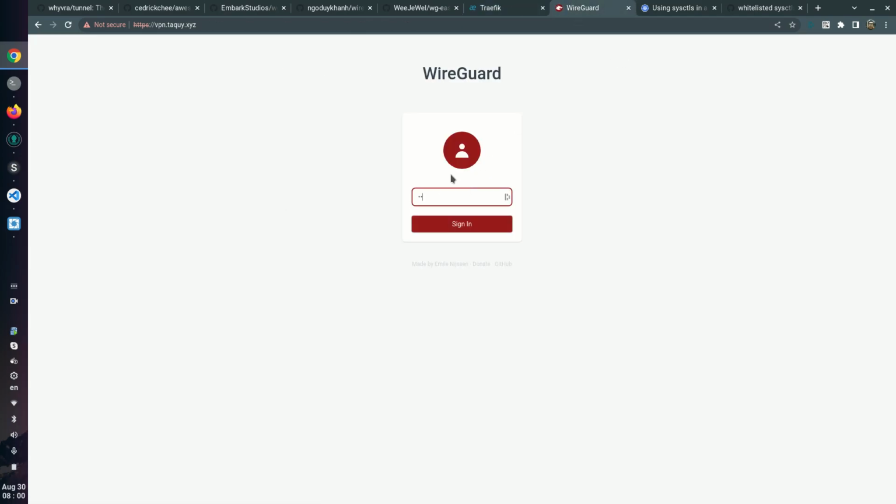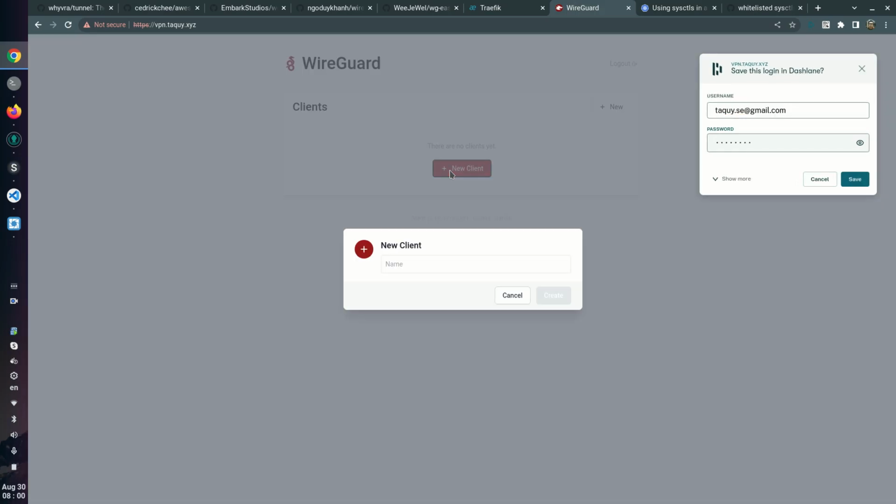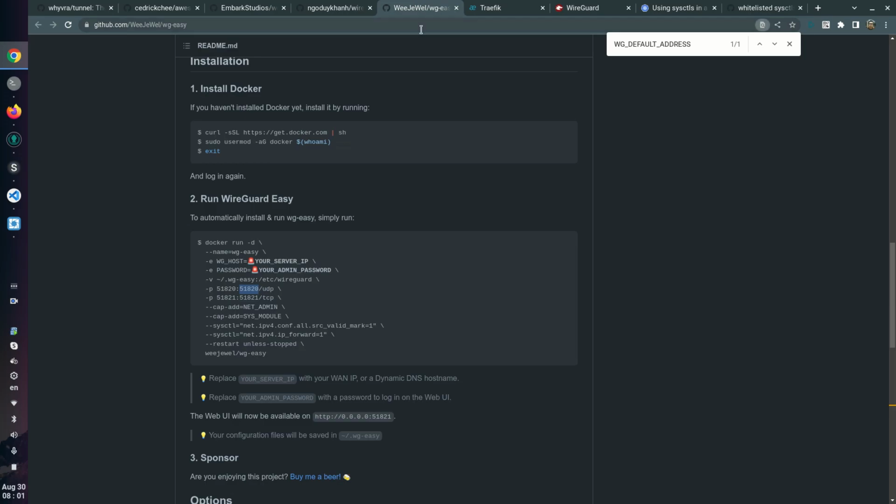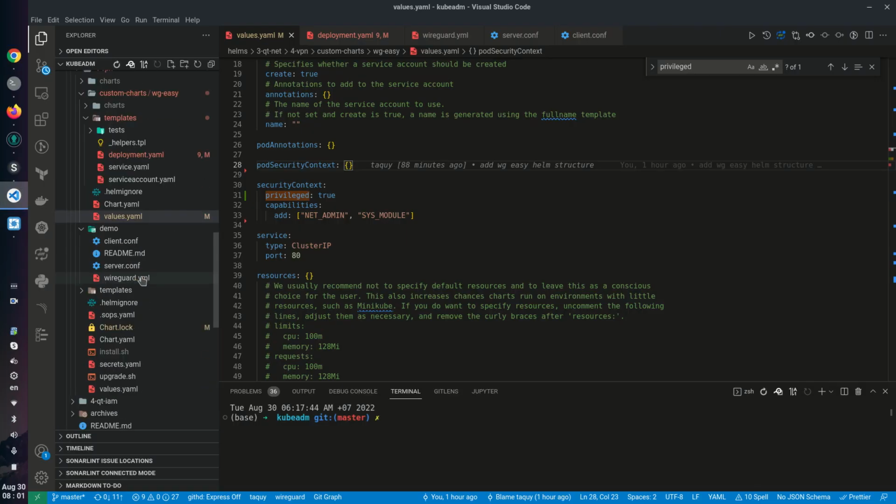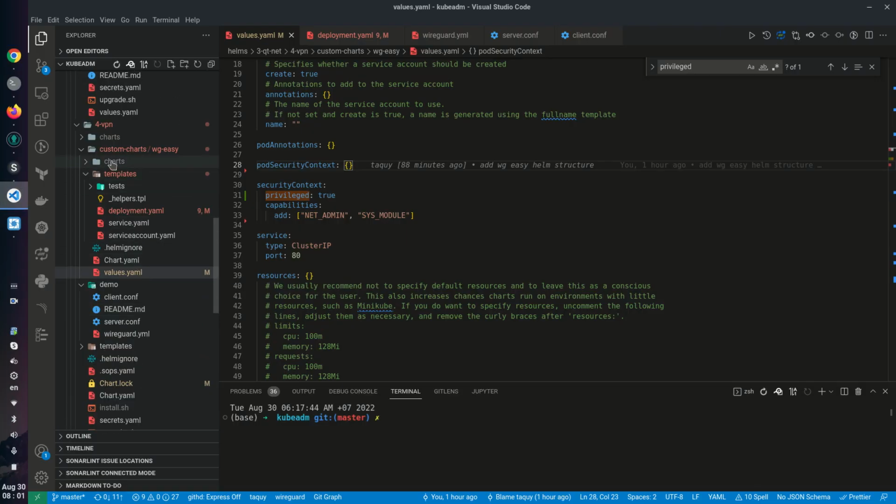Let me just log in as root again at the new client. Probably I need to add some kind of, I'm not sure.